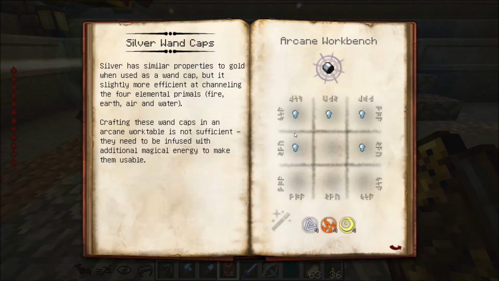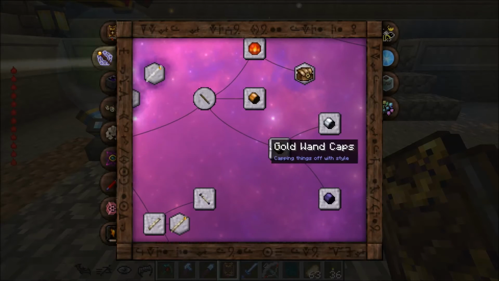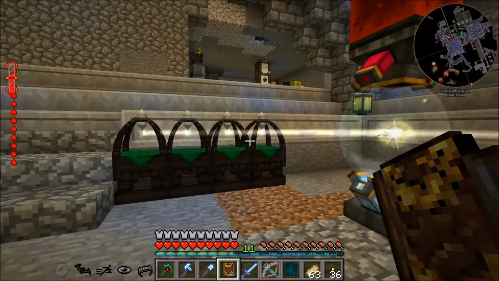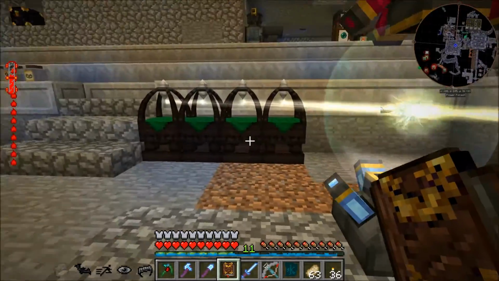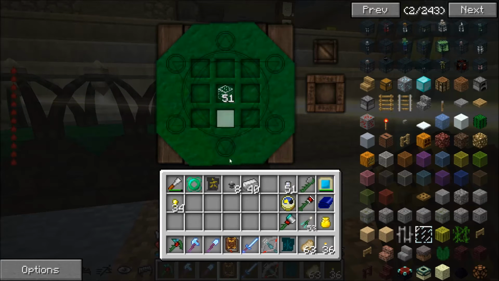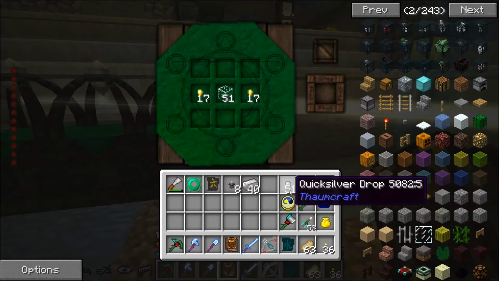Caps. Yeah, a lot of the others you have to infuse, so we're just going to stick with gold because they're easy to make. So I'll just need 7 more wands and then we can be done with it. But we need to put this stuff back.